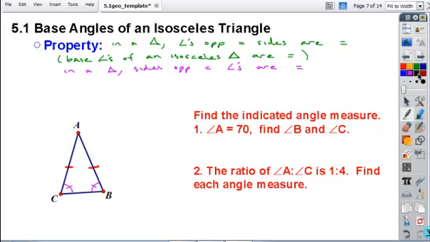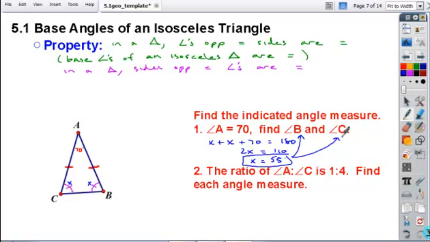Okay? So again, if you're working through the given problem, if this vertex angle is 70 degrees and you want to find the two base angles, you can still combine that with the properties of a triangle. The sum of the angles is equal to 180. So if you think of these as being the same, x plus 70 has to equal the whole sum of the angles, 180. Subtract a 70 from both sides, combine your like terms, isolate your x by dividing by 2, and you get your value for x. X is the actual measure for each of these angles, B and C.